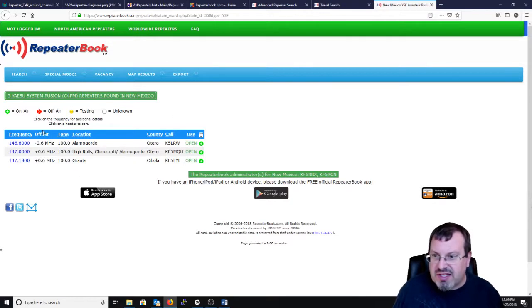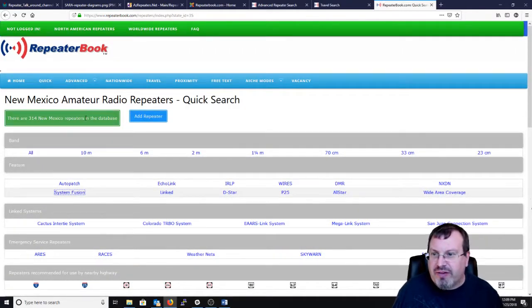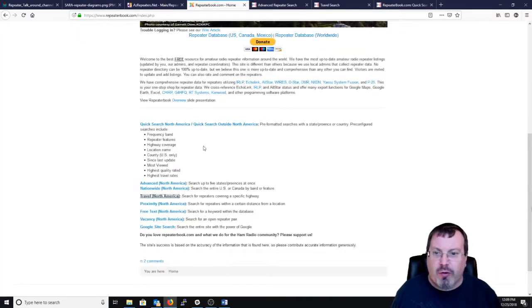Okay, so here's the system fusion repeaters in New Mexico. There's one in Alamogordo. There's one in Grants. So you can come in here. I've got this set for New Mexico, and there was a reason why, and I can't remember why. I think it was because I was looking at the I-40 route.